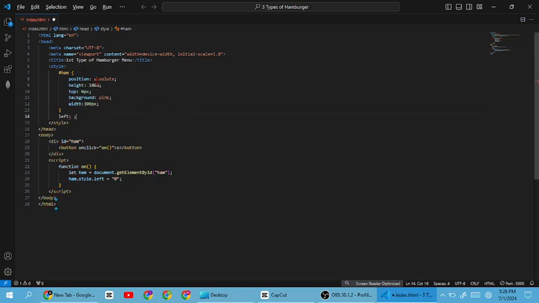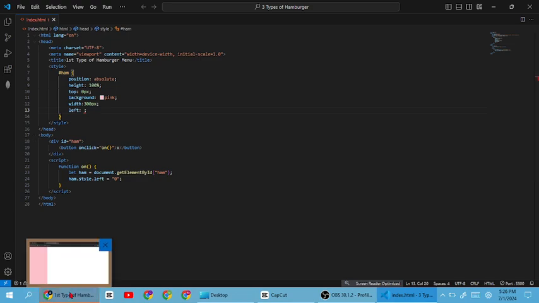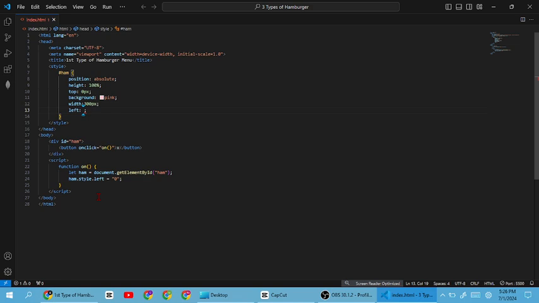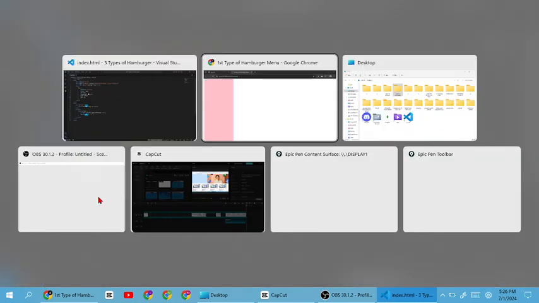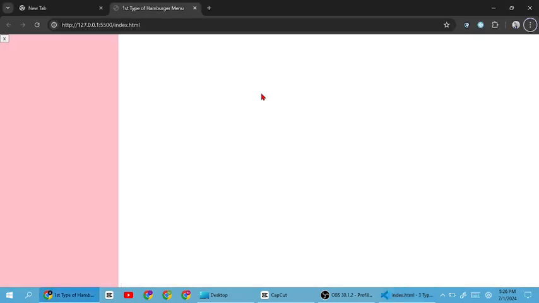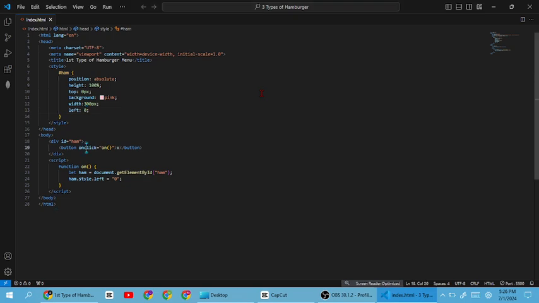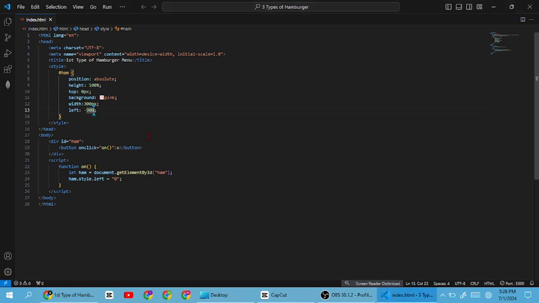First of all, we will see the page, how it looks. It's looking like this. Left will be 0. Let's type for it minus 900. It's gone now.